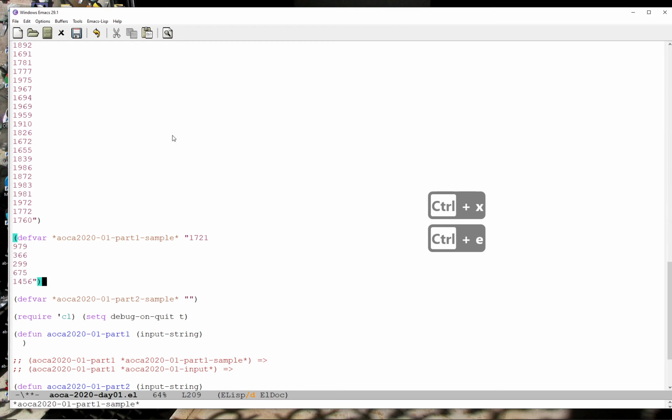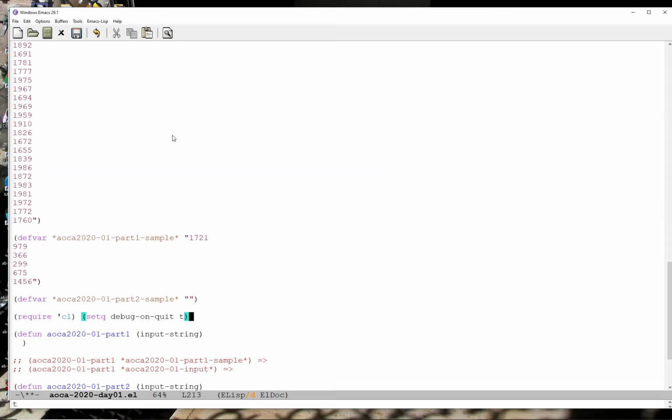We don't have a second sample, so I'm just going to go twice in front. I do need to evaluate this. This brings in some Common Lisp compatibility stuff. And this is a setting for Emacs that allows Control G, which normally aborts what you're doing, to instead go into the debugger so you can see what it's doing, and especially if it's something that's long running and making progress, you can then continue rather than having to just throw away all the work you did.